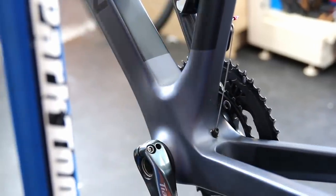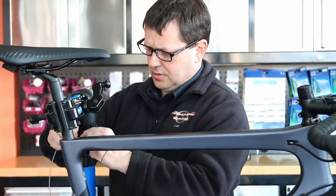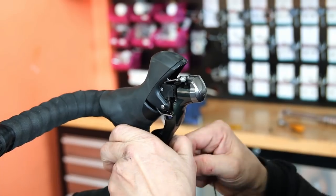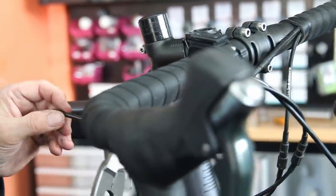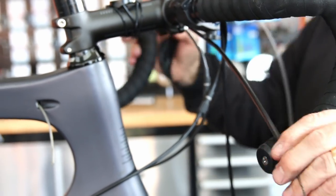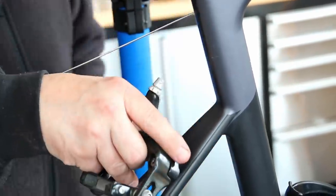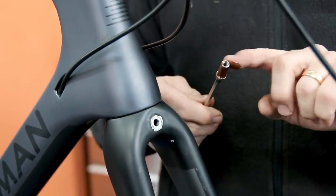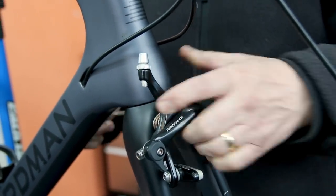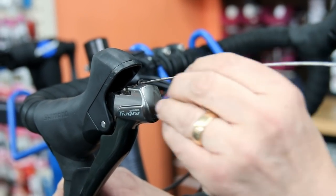We're rebuilding the chainset with the correct greases, correct tools, and correct torques — torque specs are very important. We get asked where we get the torque specs from: it comes from experience, and you can also research them all online. With the brake, we never actually replaced the cable — we feathered it out, cutting a couple of inches off the outer, then pushed the old cable back through. The cables were working perfectly, they were just a bit long, so we shortened the outer and put everything back together. We also always copper-slip those bolts in the frame to stop them sticking in future, since it's very common for mud and debris to flick up around the wheels and make those brake fittings hard to undo.